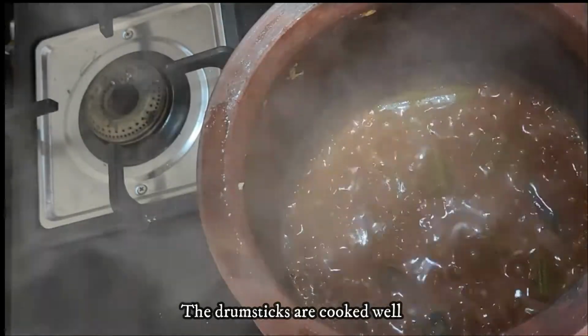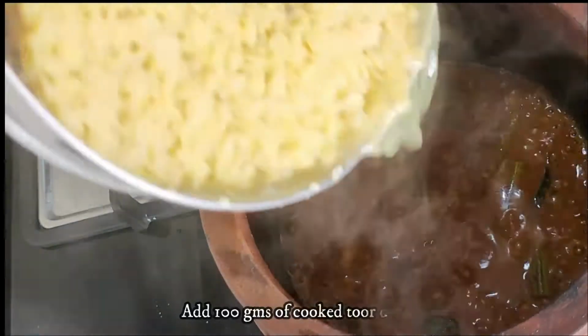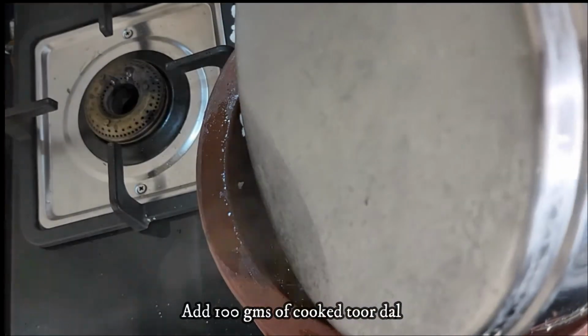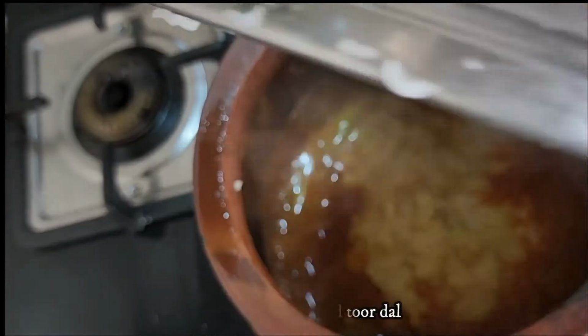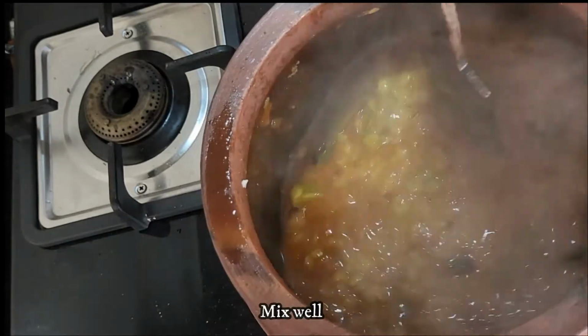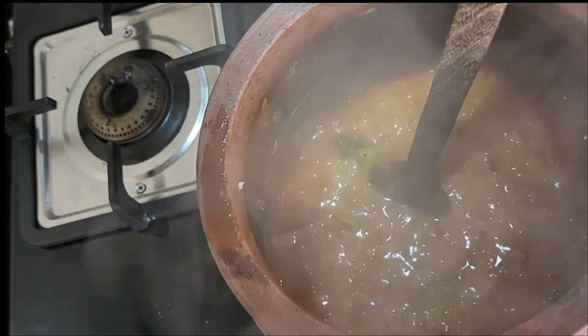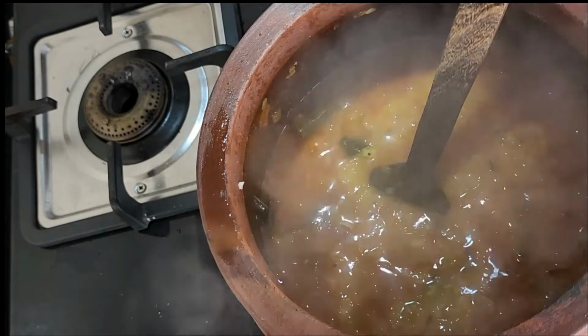Check if the drumsticks are cooked well by pricking them with a knife or a spoon. Then add about 100 grams of cooked tur dal. I have pressure cooked this tur dal in a pressure cooker. Mix it in and if required add some water to ensure the consistency which you require.